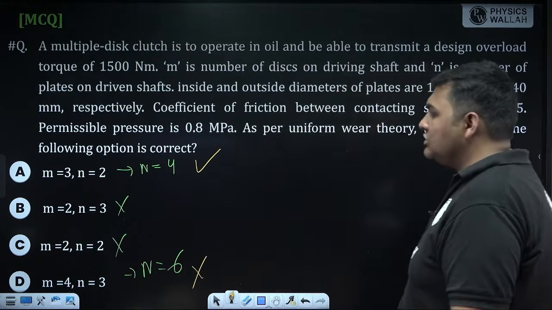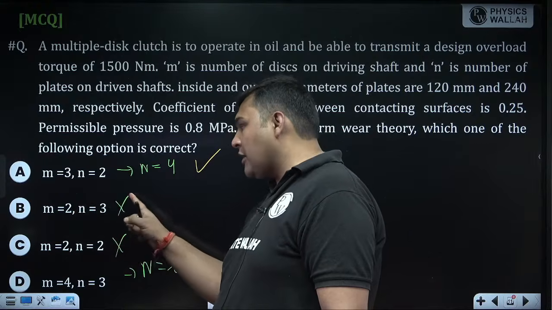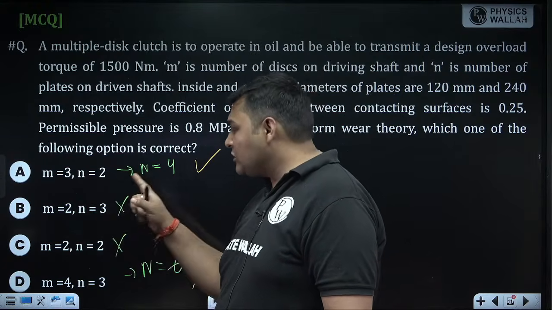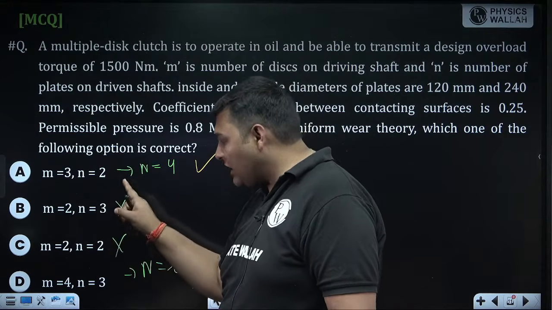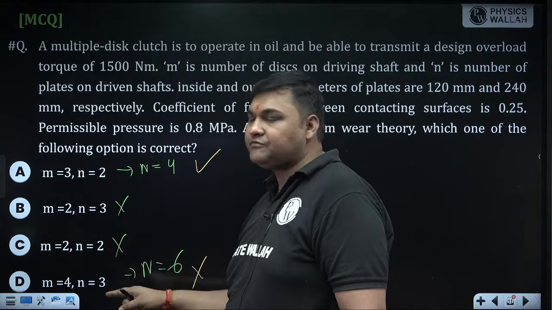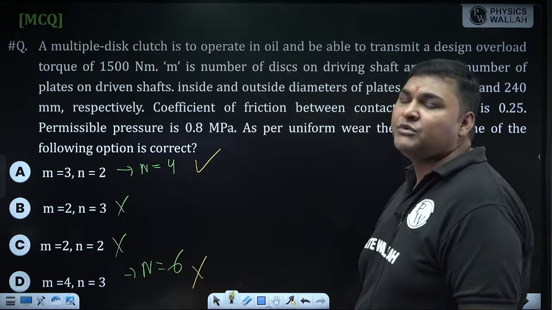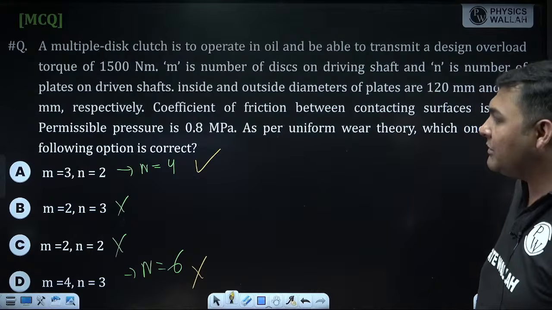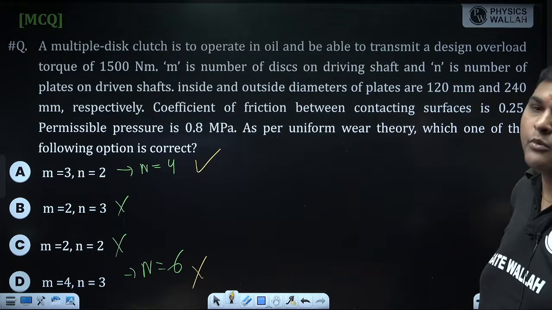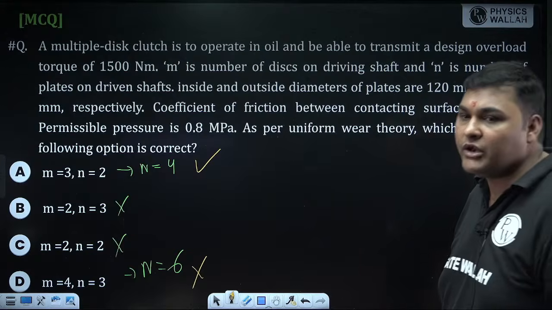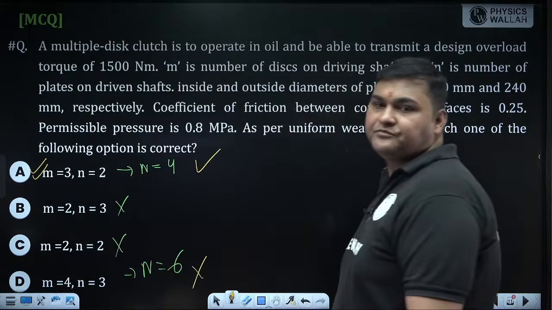Yes. So for this question, now don't say, sir, B is also possible, 2 plus 3, 5 minus 1. No, it's not correct, because first of all, M will always be 1 greater than N, na? So that's why already I eliminated B and C. Now either A will be correct or D will be correct. So for this question, which option is correct? Option A, because number of pairs of contacting surfaces should be 4. Very good. Good going. So for this question, option A is correct.